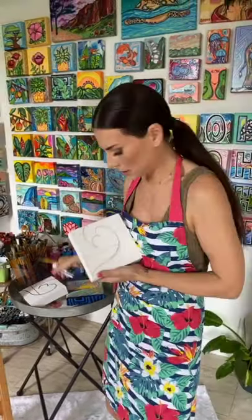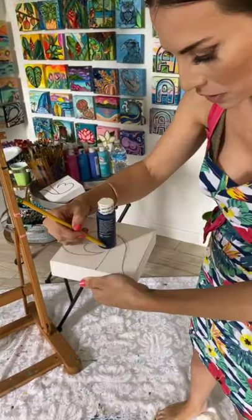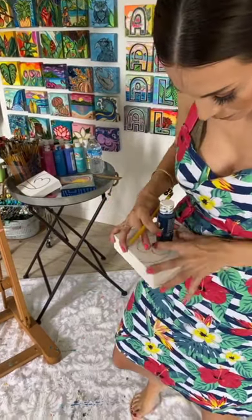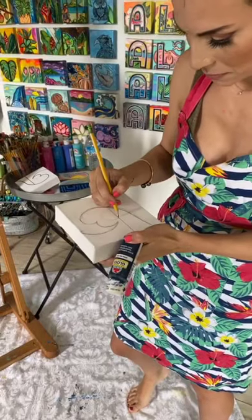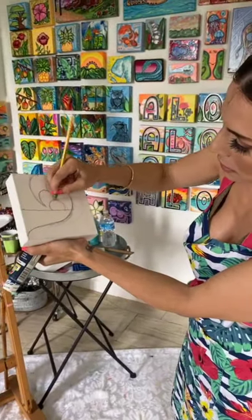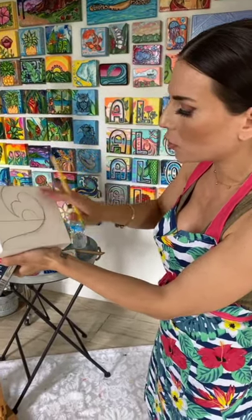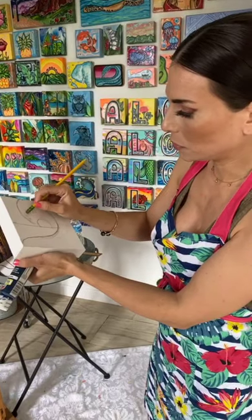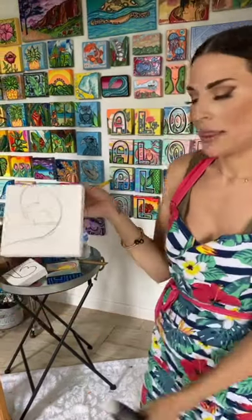I'm going to place that down. So look on your canvas as it's flat down where you want your sun. I'm gonna put mine here. I got all those pencil lines. And it's okay if you have a lot of pencil lines. We are going to paint over all of them. If you can't erase all of them or you feel like it's still too dark, it will be covered in acrylic paint, so do not worry about it. We'll get rid of it. And that's all we need for our outline.